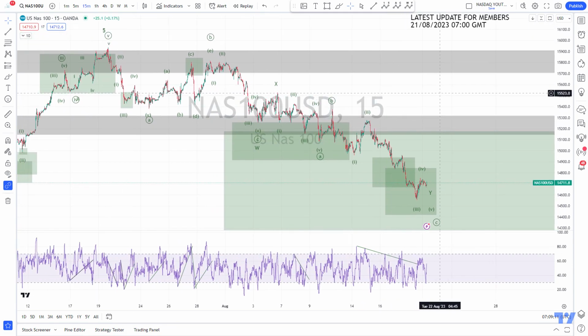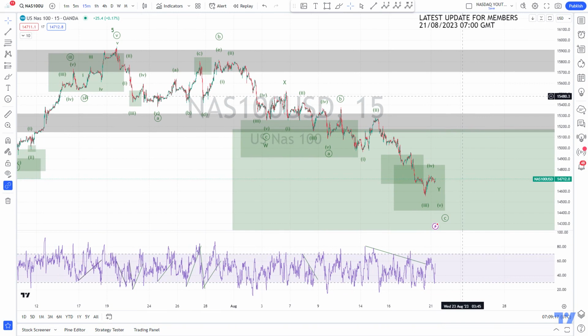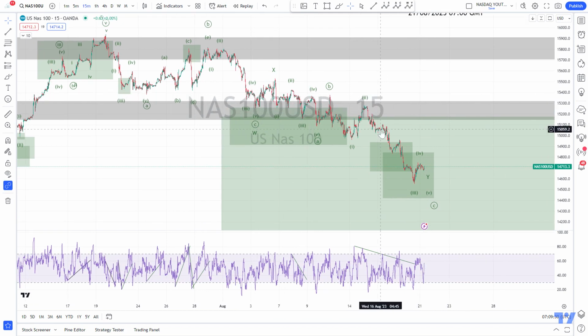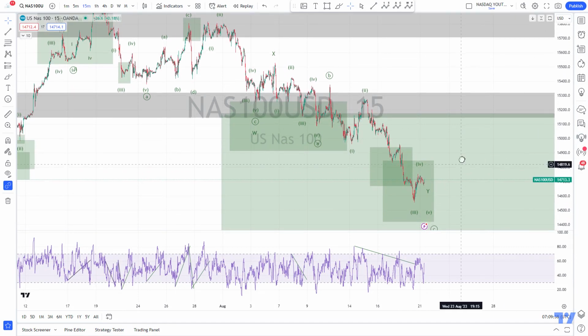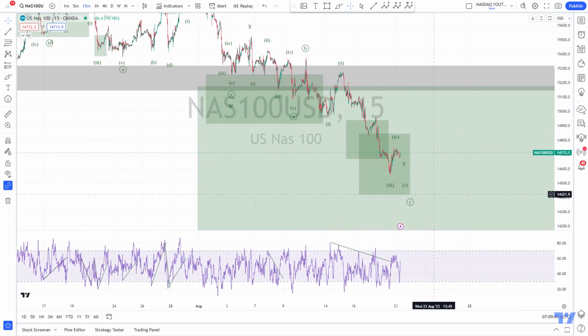So now, this is not so exceptional that you have to do more than one attempt to enter your position, I would say, because you never know, will it be a single correction, will it be a double correction? But now for the Nasdaq, we kind of reached the limits, I would say, from where we should start to turn up. Because in the Dow Jones we are already out of the areas, and then I don't really like to take it anymore.